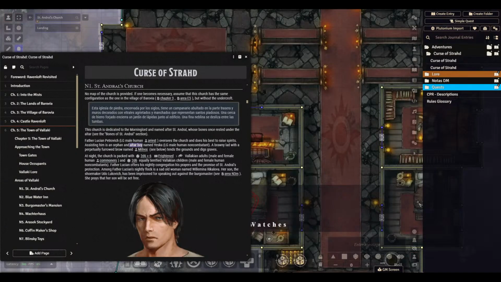Now generate an altar boy for the priest in the same art style. There we go.